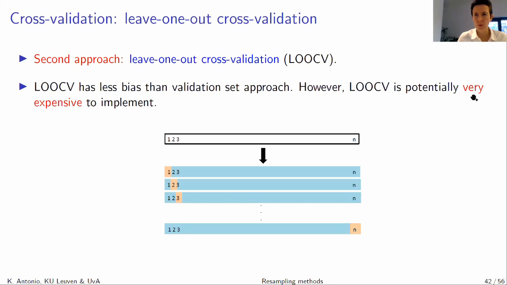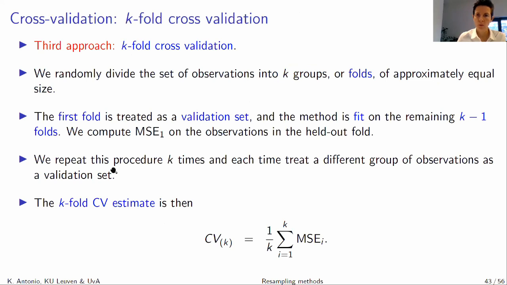But this is, of course, very expensive to implement because you'll essentially have to run the model n times. So if you do a complicated model with a lot of features, this would be a no-go because this would really cost you too much time to implement. We'll see the picture of this leave one out cross-validation evaluated on the MPG target variable later on. But let's immediately jump to a third possible strategy.